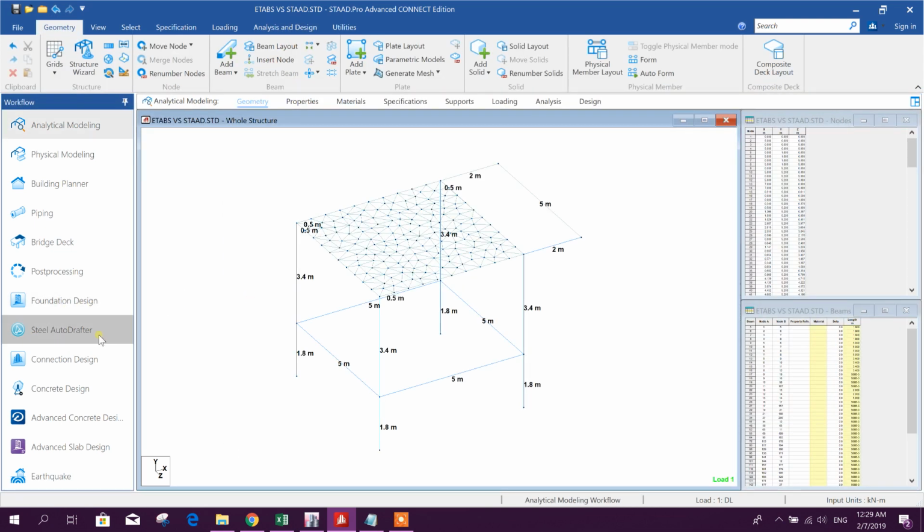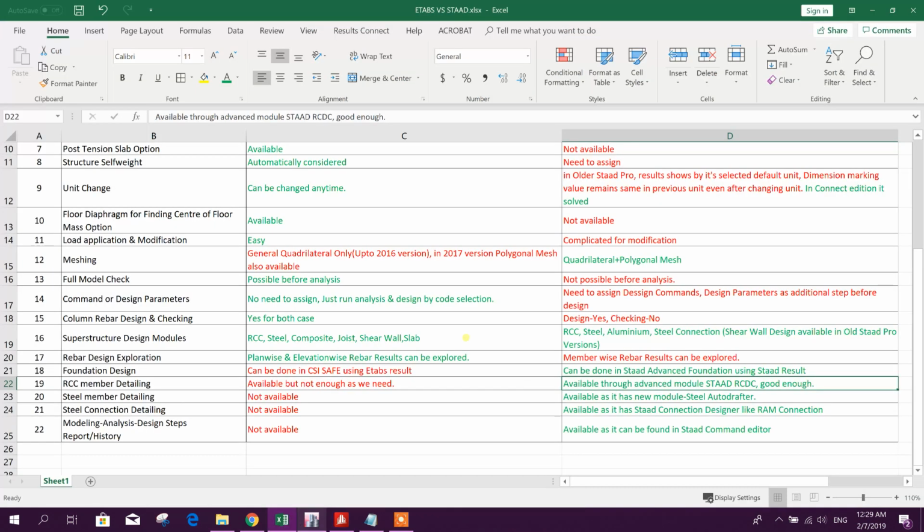After finishing the analysis you can use foundation design. This one will run the Staad Advanced Foundation module. So this is a good one, better than Etabs, because that can generate proper detailed drawings.